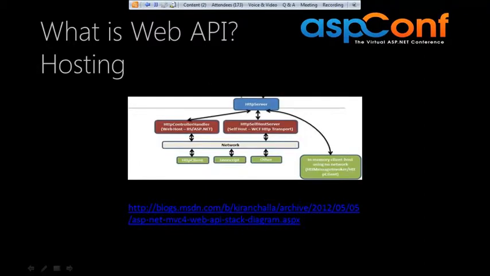At the very bottom is the hosting. Again, HTTP server is the core for the hosting model. There's two servers or hosts available out of the box. One is for running on top of ASP.NET on IIS, and another uses the WCF HTTP transport along with the HTTP listener. And so those are out of the box.